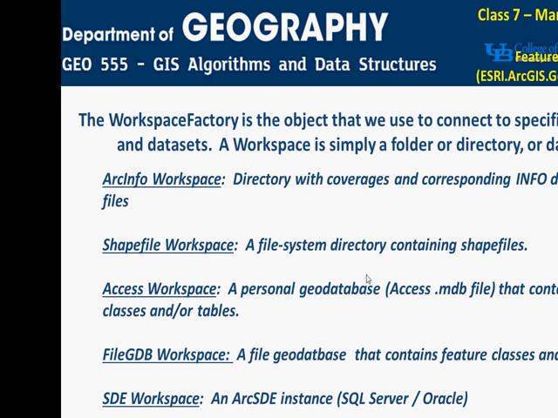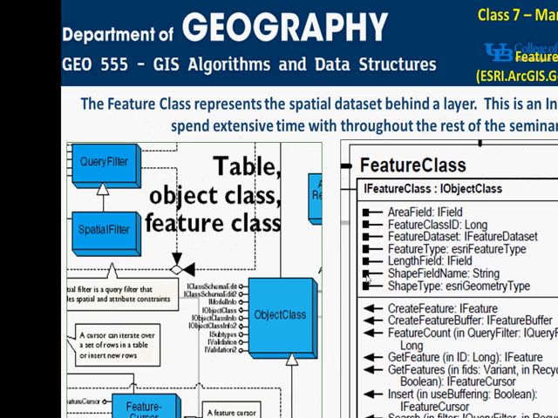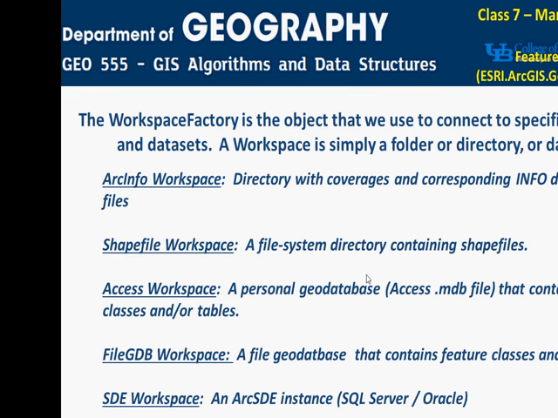The workspace and its associated classes that we'll talk about, some of these are kind of weird, are objects and classes that we use to find GIS data. The feature class is the GIS data, but the workspace represents a location where GIS data is. For example, ArcInfo coverage works. I'm going to go to that completely.